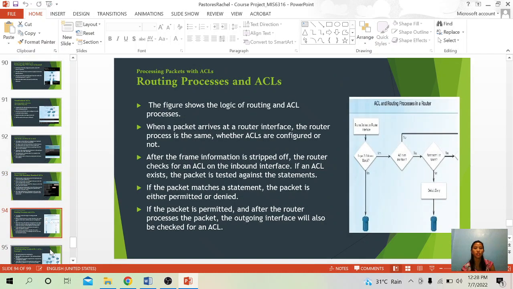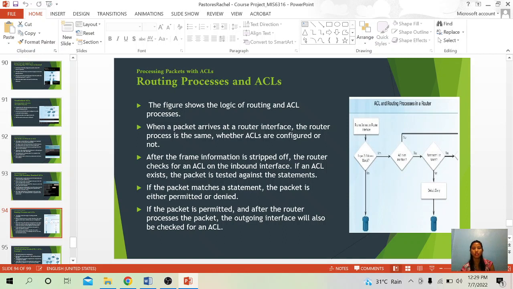Routing and ACL processing. The figure shows the logic of the routing and ACL process. When a packet arrives at the router interface, the router processes it the same, whether ACLs are configured or not. After the frame information is stripped off, the router checks for an ACL on the inbound interface.